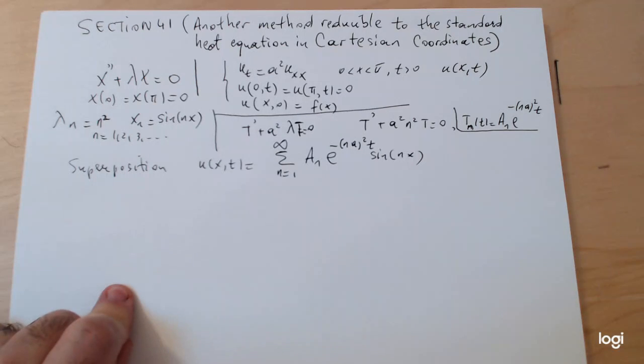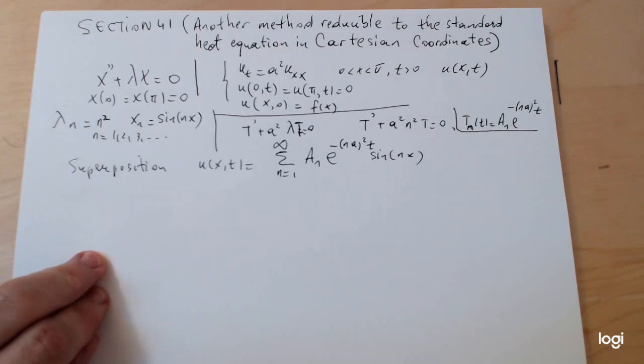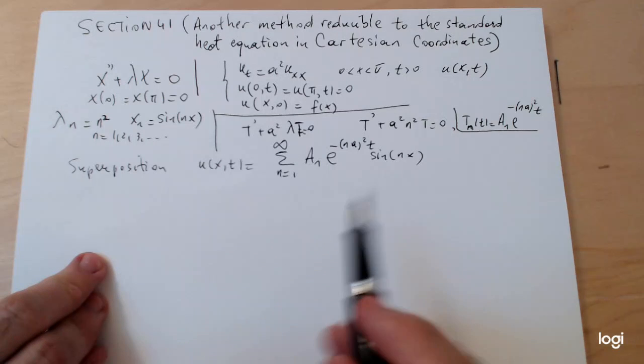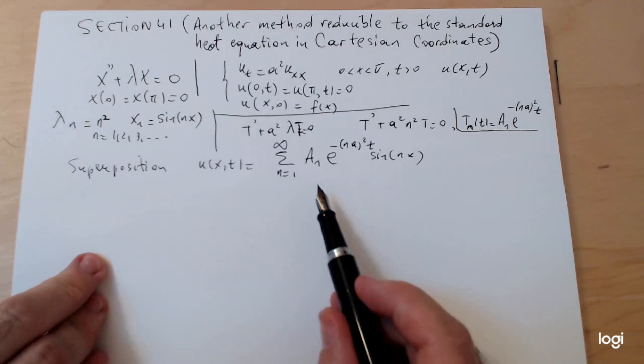a_n will come from a Fourier representation of f(x). I feel that also from grading your exams, some people are still confused with the logic of the whole method here. Make sure during office hours you actually ask questions if there's still something not clear about the overall method, because we're going to follow this method from this point until the end of the course.